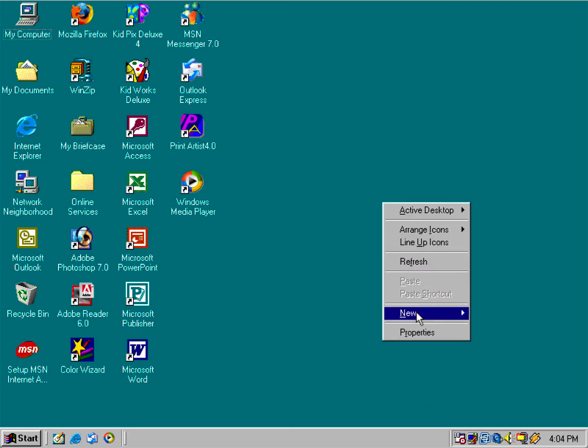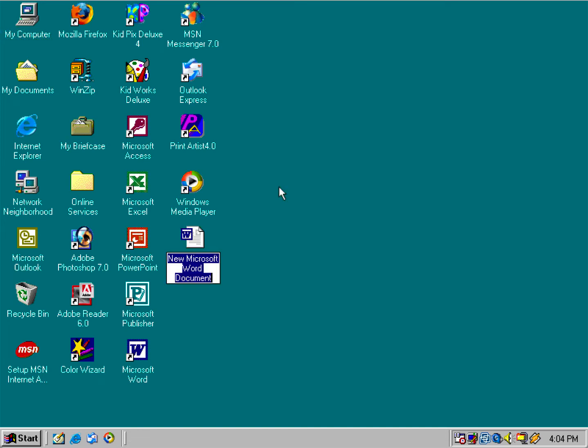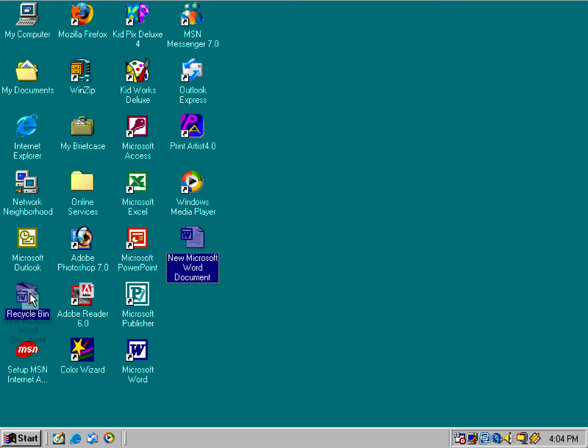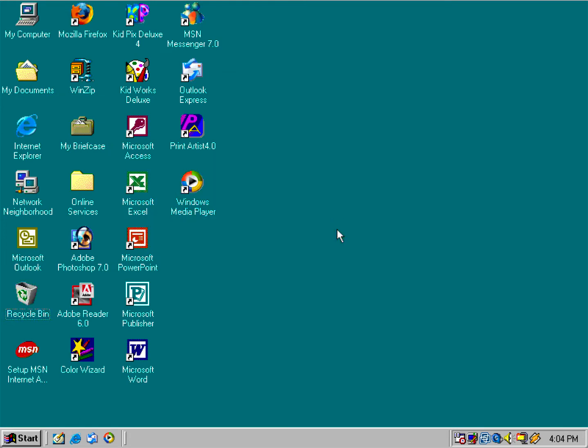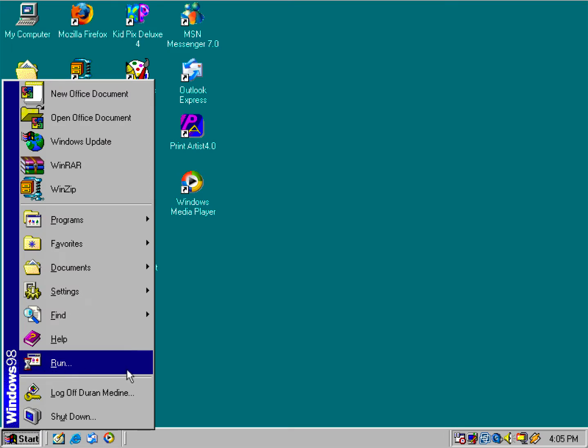So let's do an example. We're going to name a Word document, we're going to call it con, and you get this little error because in general con is a reserved file name, used back in the MS-DOS days to access the computer console. And the popular con bug, Windows 9x was very known for being plagued with the con bug.